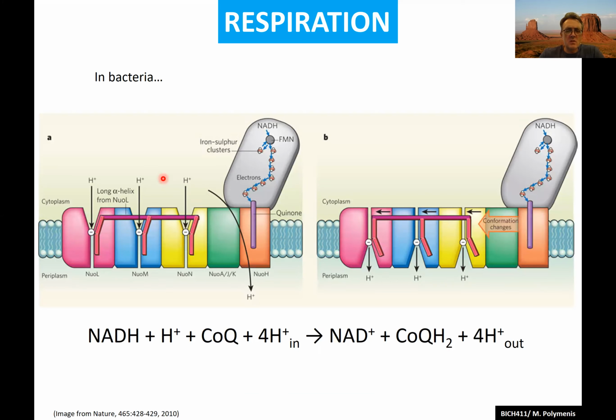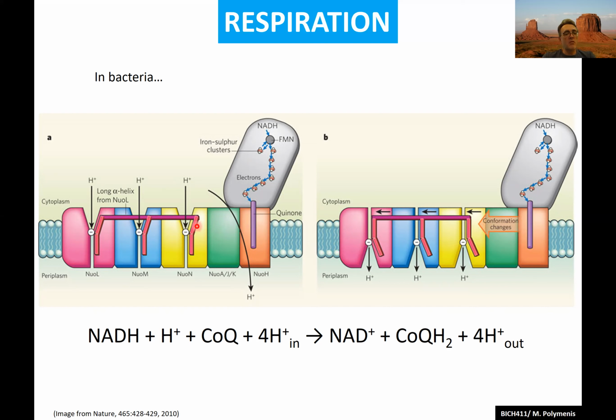So the architecture, this is bacterial, but it's actually very similar to our own complex 1. These complexes are extremely highly conserved, obviously, in evolution. So we have NADH, and then you have the flavin cofactors. You have FMN here, and you have a whole series of iron sulfur clusters. So the electrons come from here, and they bounce around to all these iron sulfur clusters, all these cofactors that we discussed earlier, and Q is at the bottom of this cofactor chain of iron sulfur clusters.